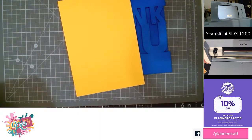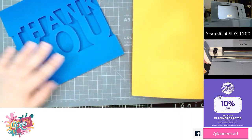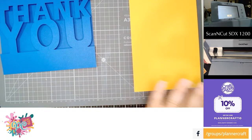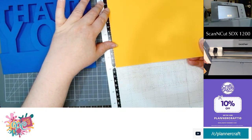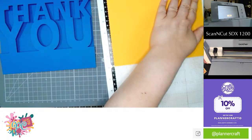So I'm going to start off with a nice piece of yellow card because I want to do a tape measure kind of bit for the card one. I'm going to try and do a few different tools and things. Some of them I'll use the designs that are already in the ScanNCut, but for the ruler, this is going to be another bit of a do-it-yourself.